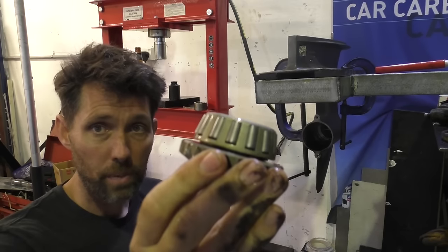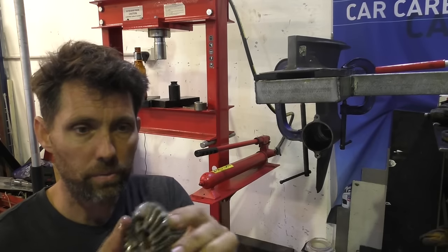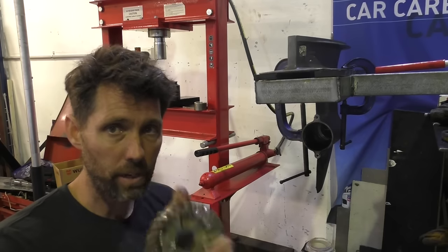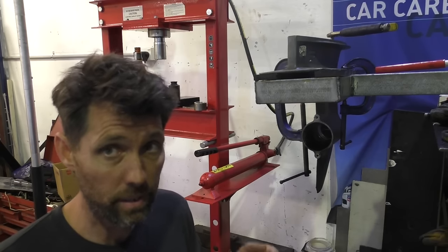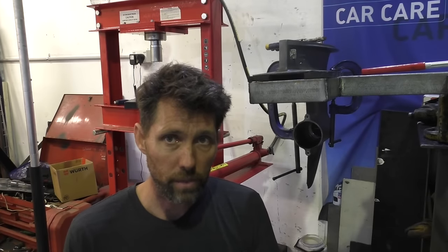What you see here is another taper roller bearing, which is what the prop shaft drives on, and the gear itself. You need a bearing separator and a press to get these apart, but getting the unit out is pretty straightforward. Now we've got the forward gear out, I'll show you what's behind that, which is the gear selector, or the cam for it. Before we look in behind that forward gear though, we'll just have a little refresher on how these gearboxes work.